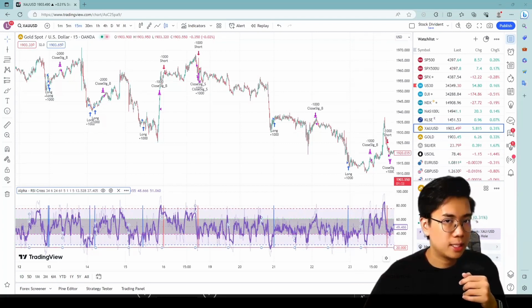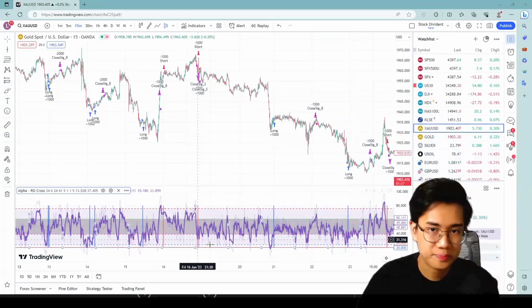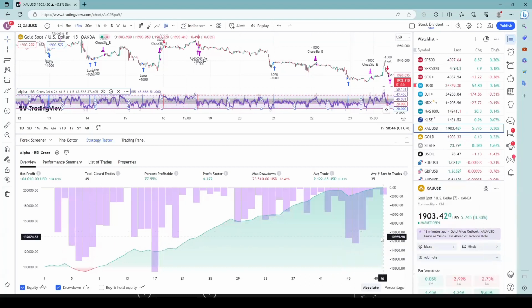In the 15-minute chart, the bar at the bottom is for the amount of trading days. This one is just based on the number of trades. So here I'm having 50 trades. You can see from here, 50 trades over here. So one side is counted as one trade.